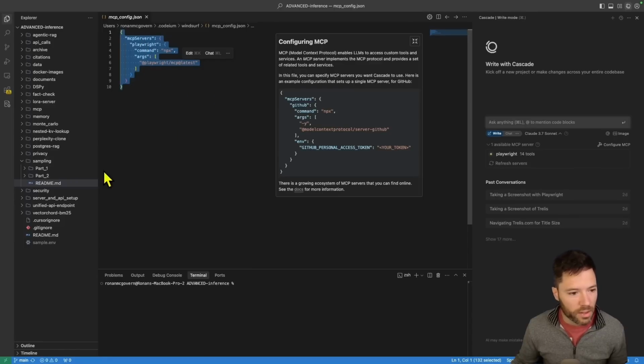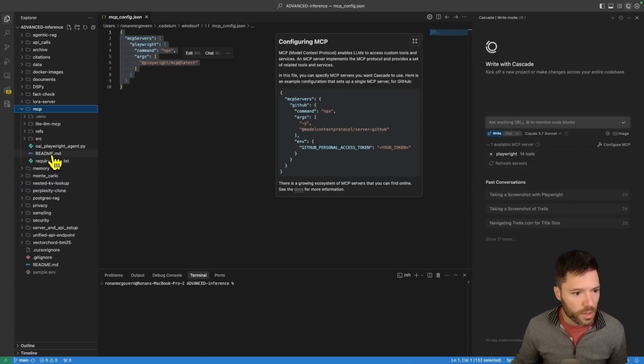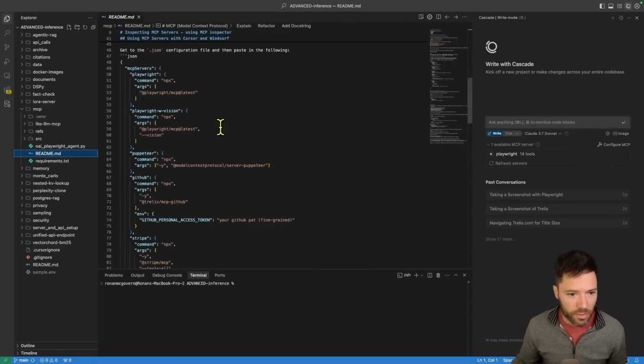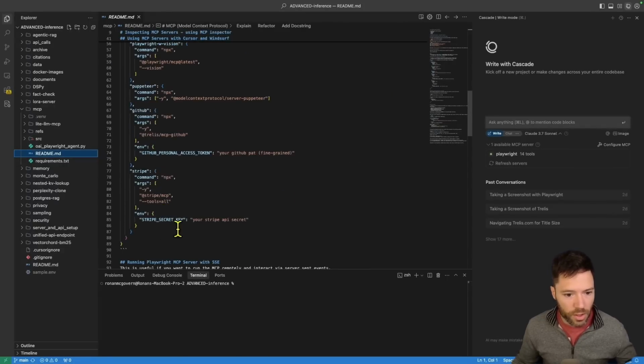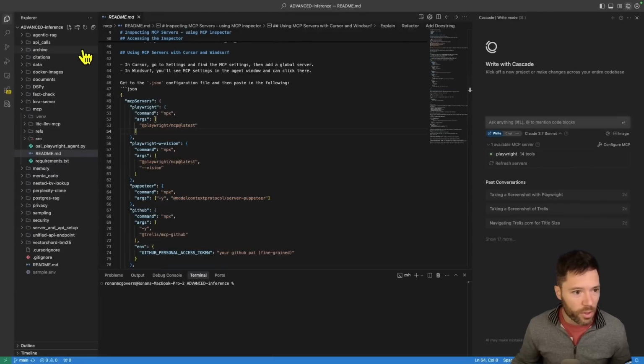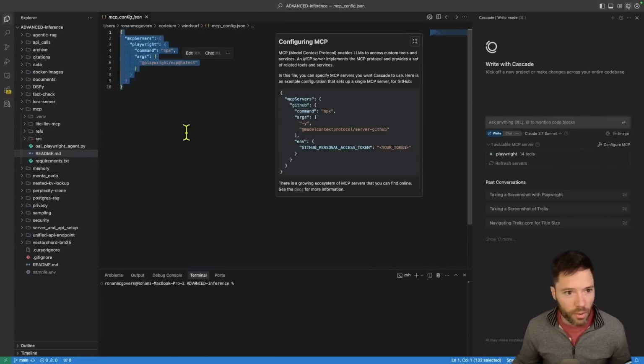And notice I'm not passing the vision flag, so it's going to operate using accessibility screenshots. And if you check out MCP in the README here, you can choose to add in any other number of servers that I previously showed you on Cursor. Don't forget to put in your API keys if you're using GitHub or Stripe. So you'll copy this here for whatever service, and then you put it into the correct file right here.